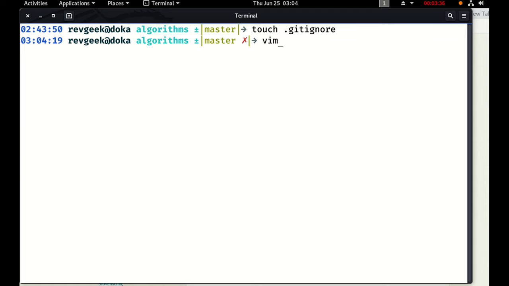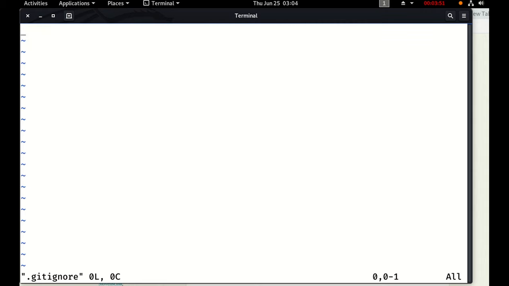I'll show you how to do it, but you can read the documentation and get to know much more about how to include the files and folders to ignore. But in this case, because of time, I'll take the shortest route possible to illustrate this. So I'm using a vim editor. I want to ignore build files. Maybe I'm writing a program in C, and in C, when we run a build, when you're doing a make, the compiler creates a file at the end of the day, called .out. That's the file that you run, the already compiled result, for you to be able to see what your program does. So I might not want to include those files.